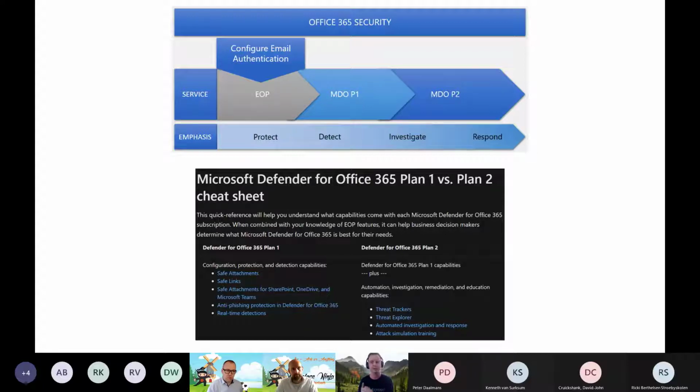Threat trackers are also a great tool to provide insights into the environment and known campaigns. And this is also where you find attack simulation training. If you have an E5 customer, they have both plan 1 and plan 2 at the same time. I think this is an important part to understand about the product and where it sits.